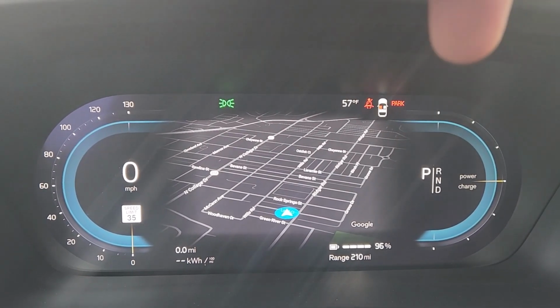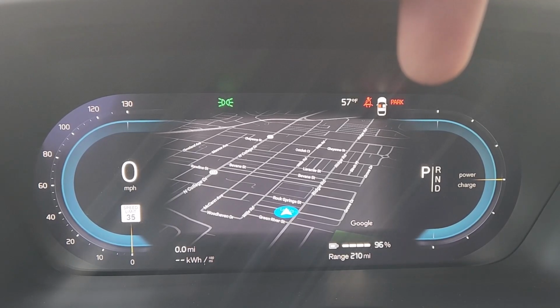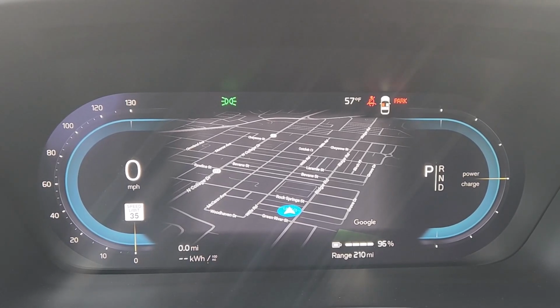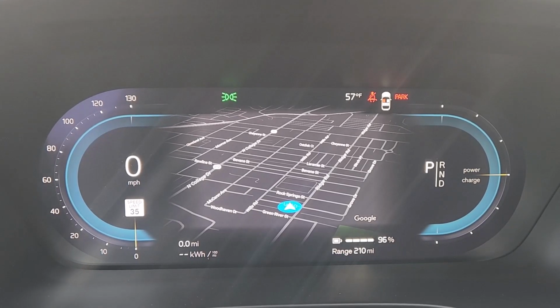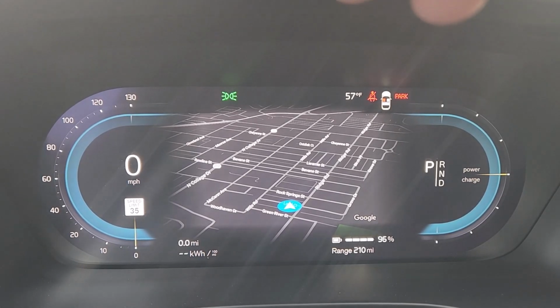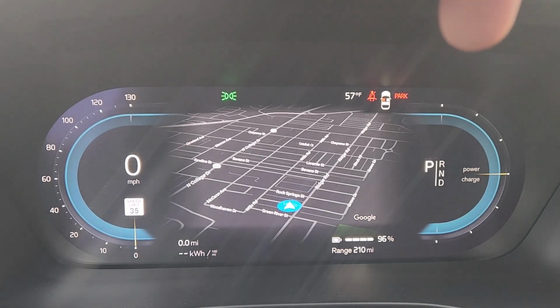Couple of cool things. One, when you get in the car with the key, it just turns itself on. There's no pushing the start button or any of that stuff that you have to do. When you get out of the car, it shuts itself off. So as soon as it detects that there's no driver in the driver's seat, radio turns off, car shuts down. That's a little annoying if you just need to run in because you forgot your hat or something, but most of the time that is an awesome feature.